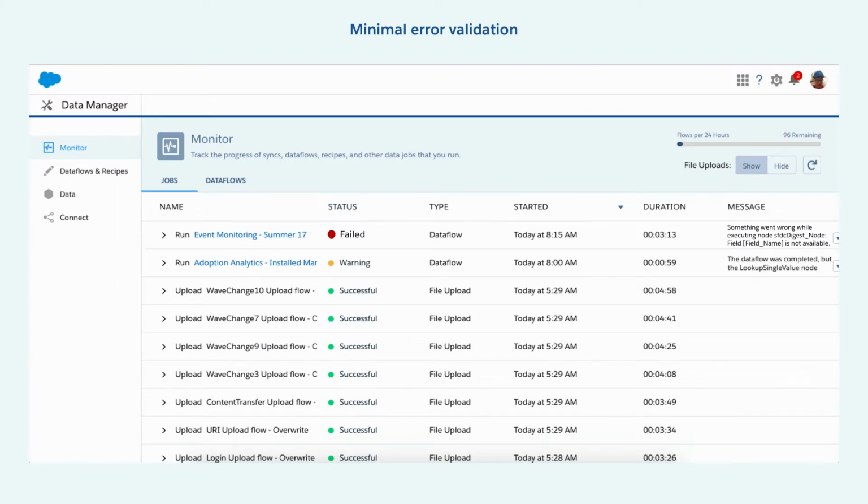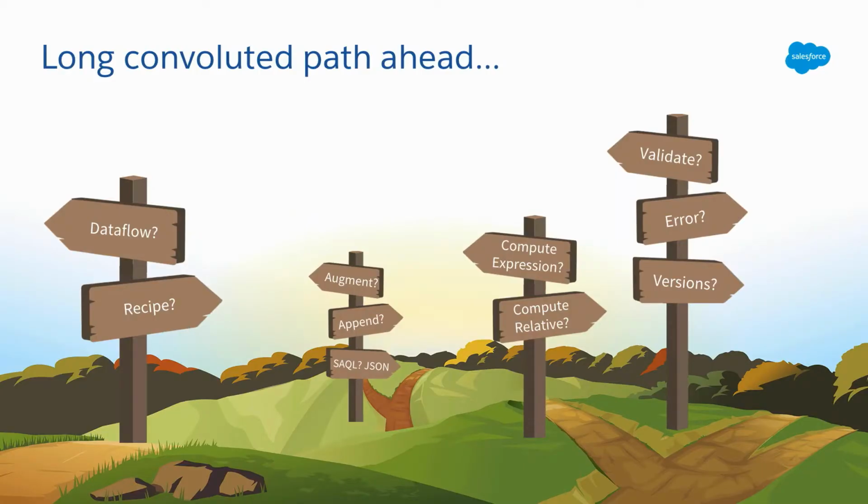Finally, it's not very easy to validate what you have done in a data flow, and it can be incredibly frustrating if your data flow fails after hours of running. I mean, 3 hours, 4 hours is something that's common we have seen. And for a mistake that you could have corrected had you known about it in the first place. And therefore, it's no wonder a long, convoluted journey lies in front of Nikki as she decides to prepare data for the dashboard. And therefore, she feels intimidated.